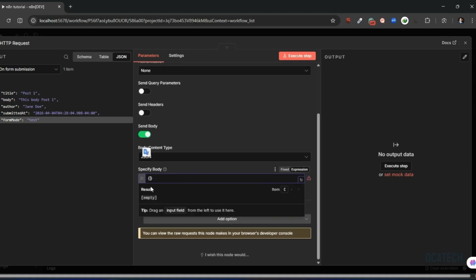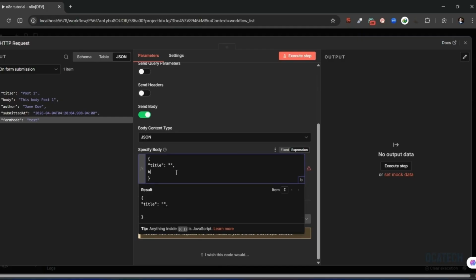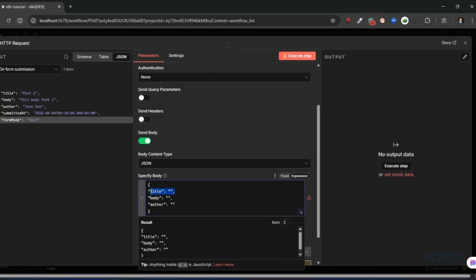So I'm going to type curly bracket like this. So this means that I am entering a JSON data. So the JSON format is like this. You type the title. So all these fields are what I want to add. So the title, separate it with comma, enter the body and separate it with comma. Let me add the author. These are the three things we are sending, guys: title, body, and the author. The date will be automatically set by our database. I will not be sending the date.